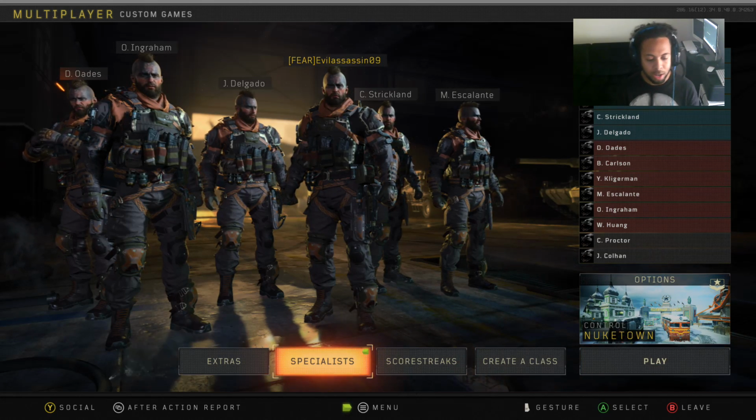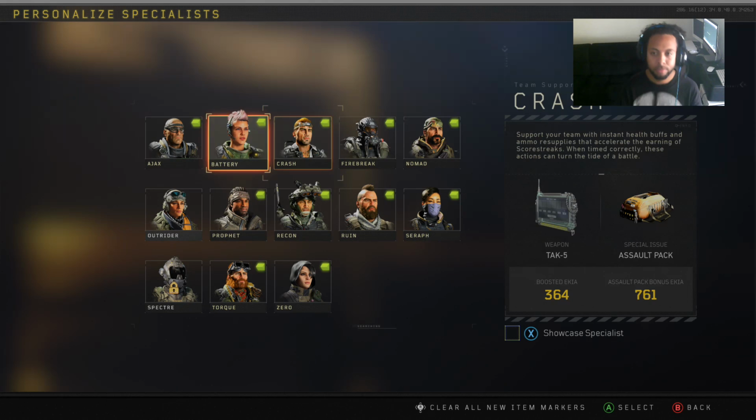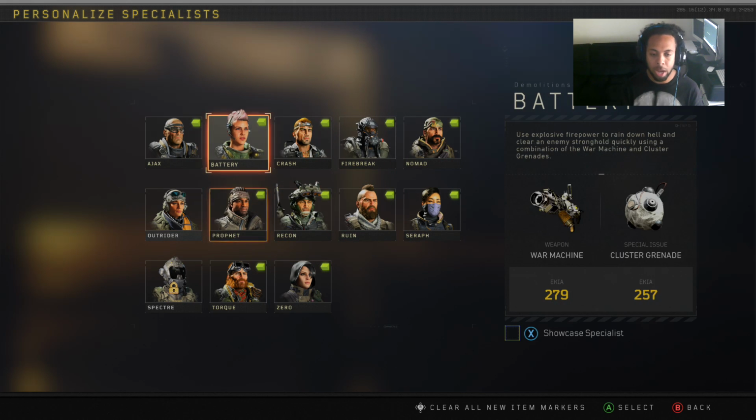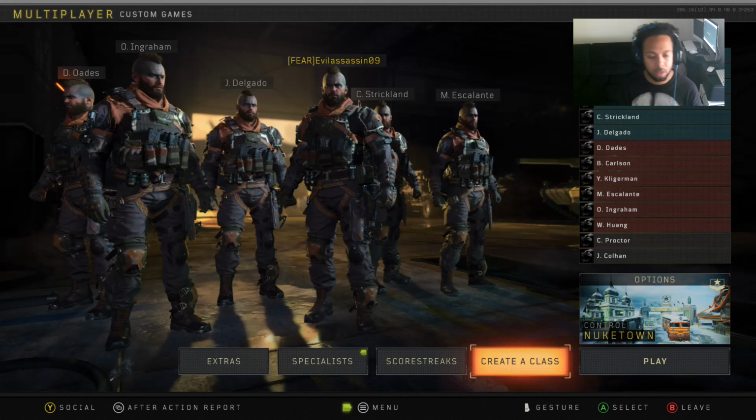Now let's just start right here on the bottom. Specialist, pretty simple. You can select any specialist you want for the match. It doesn't even matter. But you can't switch it once you start the match. Whatever you pick at the beginning of the match, you gotta stick to that.